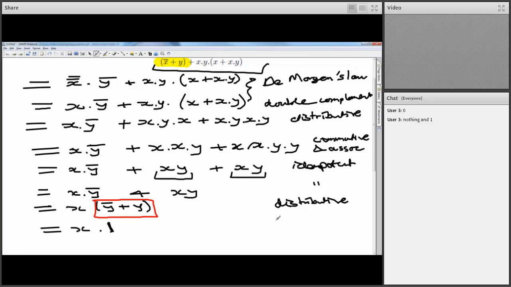As I said, you can look them up, that's a standard rule, but in terms of helping you remind yourself, that's called a complement property. A similar one would be if you've got something not happening and it happening at the same time. Well, that's not possible. So the similar result is y bar dot y equals 0. So these two are called the complement properties.